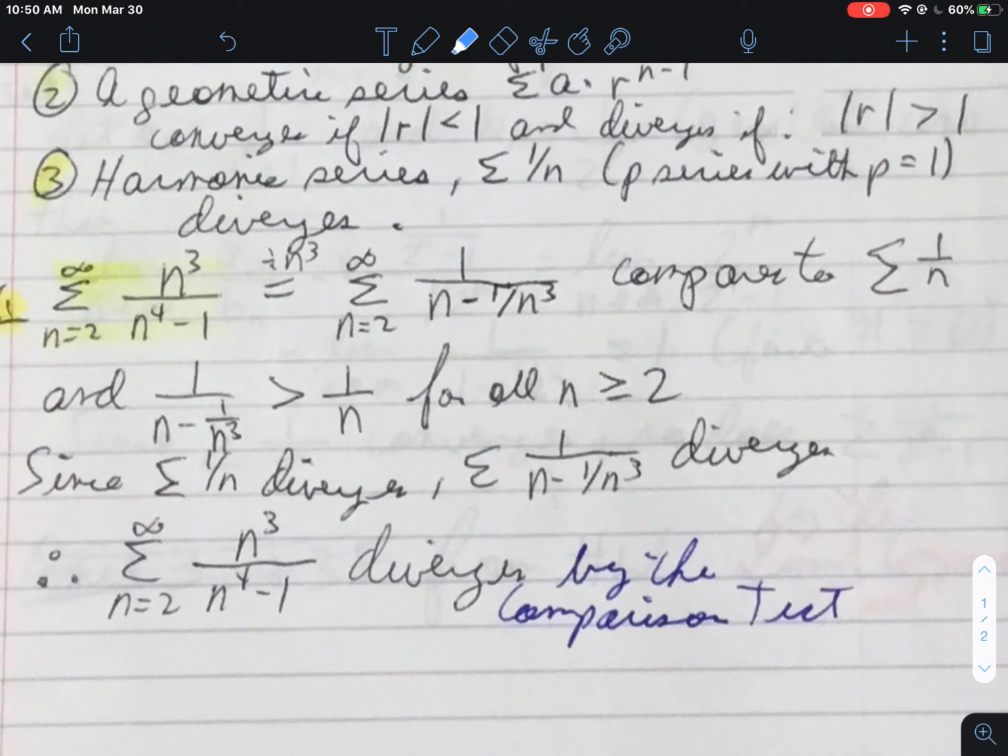Now also notice what I'm doing. I'm telling you how I made my determination. When you are determining convergence and divergence of a series, it's not sufficient just to say, oh, it's convergent, or it's divergent, or it looks like it's convergent, or maybe it looks like it's divergent. No, you have to have some reasoning behind it, because otherwise it's a 50-50 proposition. You have to give a reason. You have to prove. To say that it's convergent or divergent, how did you make that determination? What test did you use?